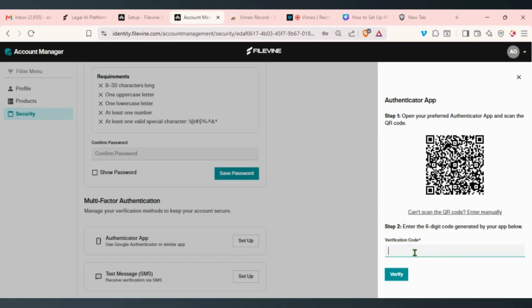So I have scanned it and it has prompted me with the code. Just know that the code usually expires in about 30 seconds on the Google Authentication app, and then it will give you a new code.